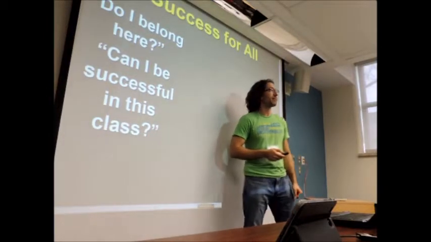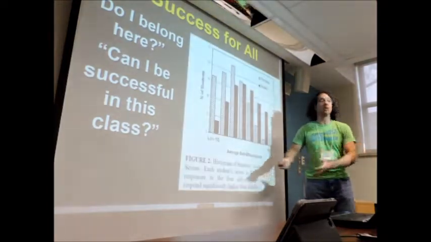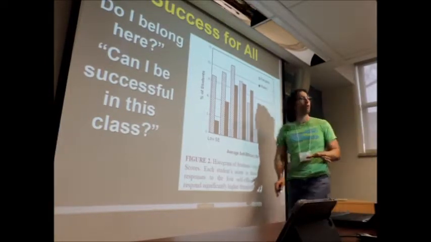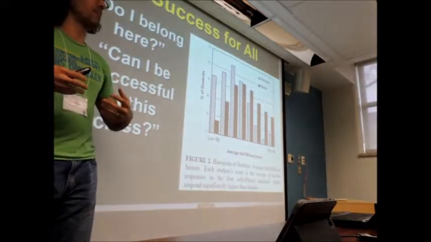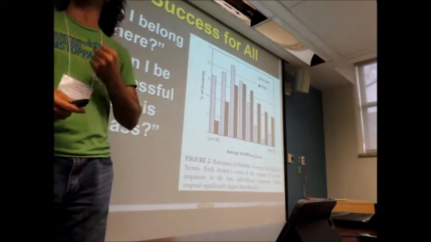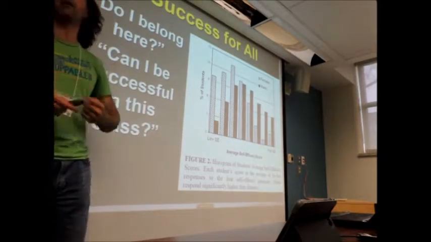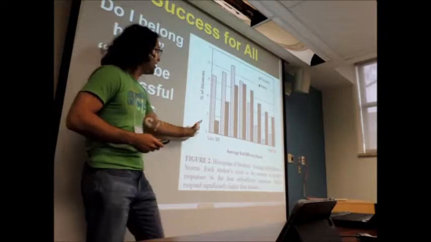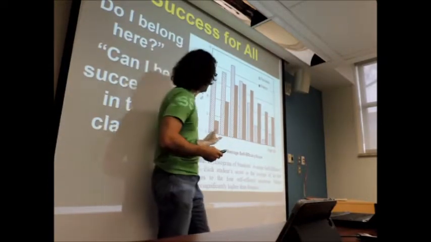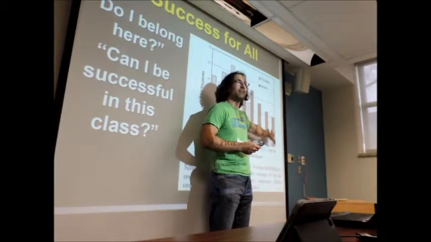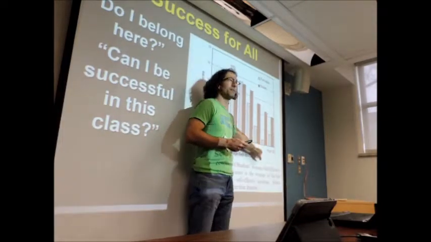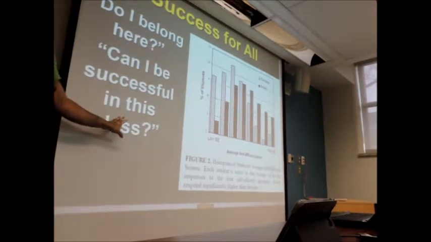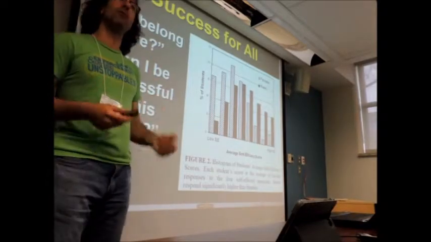In particular in physics, if we survey our female students and we ask them to measure their self-efficacy, a term that psychologists use to describe your personal sense of, if you're given a physics task to perform, that, yeah, I can do this. I have confidence in my ability to figure this out, to get the job done. If you ask male and female students to rate their self-efficacy, we see a huge discrepancy. Male students have, by and large, a very high self-efficacy score compared with the females. And so they are extremely susceptible to answering these questions in a negative way. And our instructional practices are a big part of that.